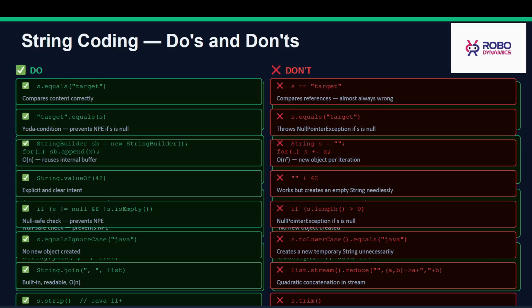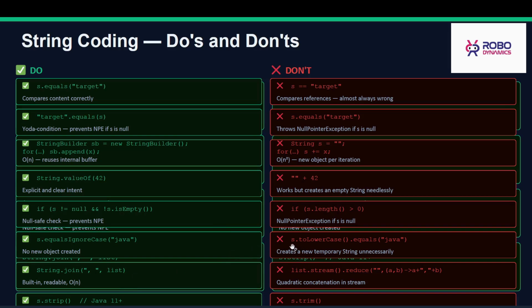Don't use strings if you think that the string data is getting modified. Use StringBuilder. Correct? Okay, now you can use the valueOf function. Never try to compare the length as greater than 0. That throws a null pointer exception. Instead, check if s is not equal to null and if not, s dot isEmpty. You can actually do a null safe check. At the same time, you can get out of null pointer exception.